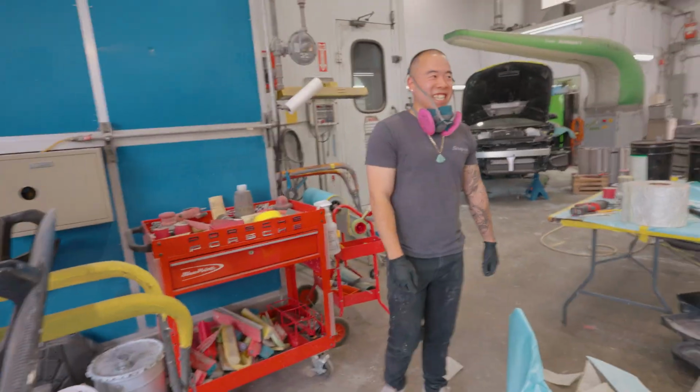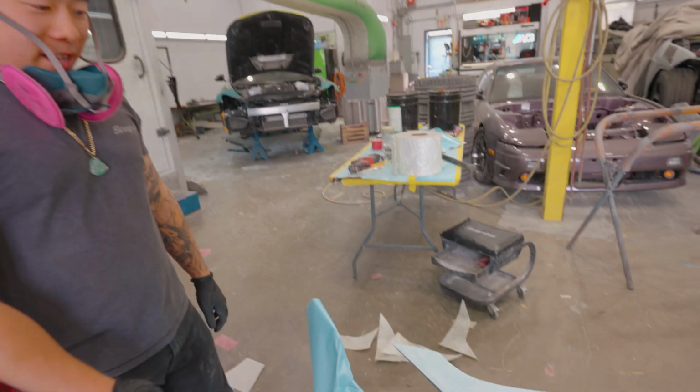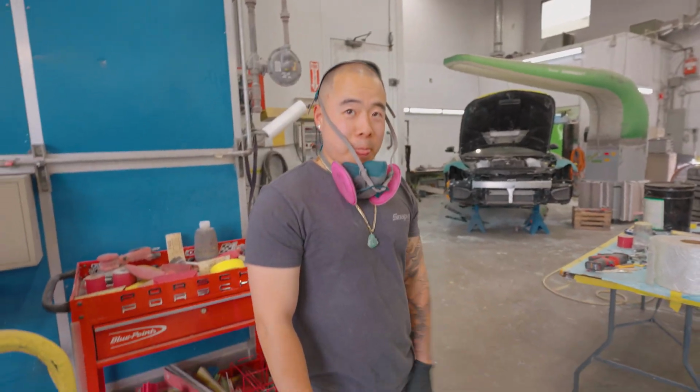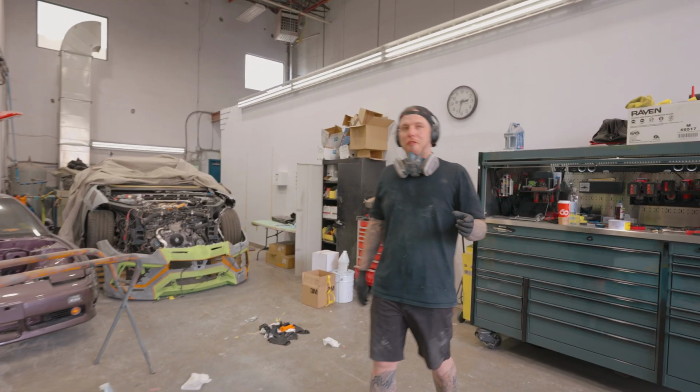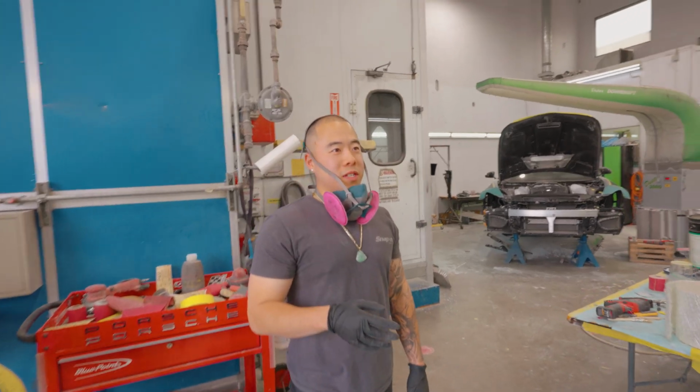I know what you're thinking. Yeah, I know. That's how most people would think, if they're not body guys. Like, how strong is this? I already cut it out. It looks exactly sick, right? Yeah, a body filler over it. Come on, it looks perfect. It looks sick. It's not for structural integrity in any way possible. Okay? Bonded the foam.